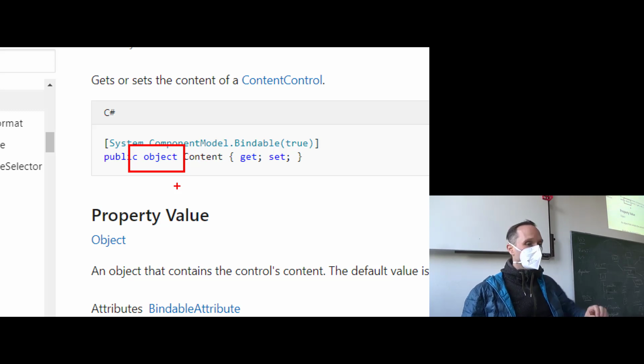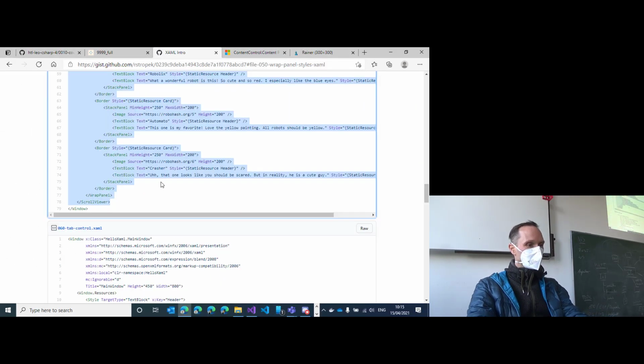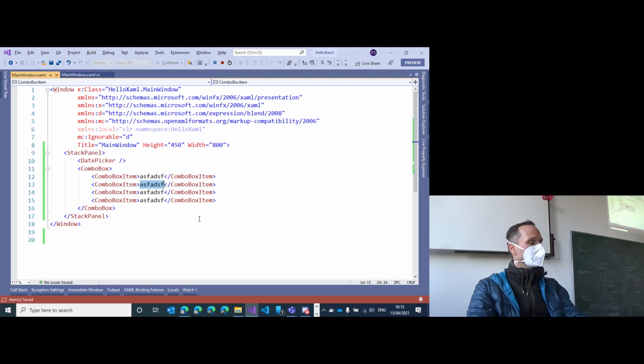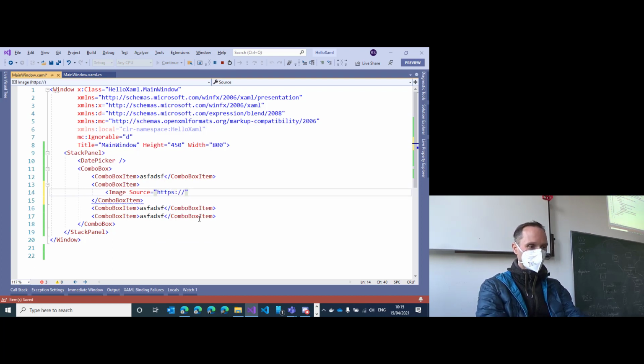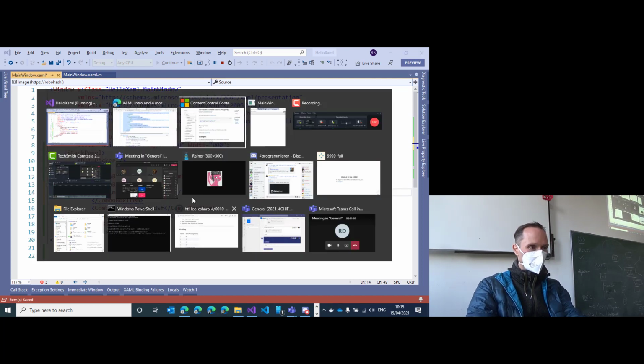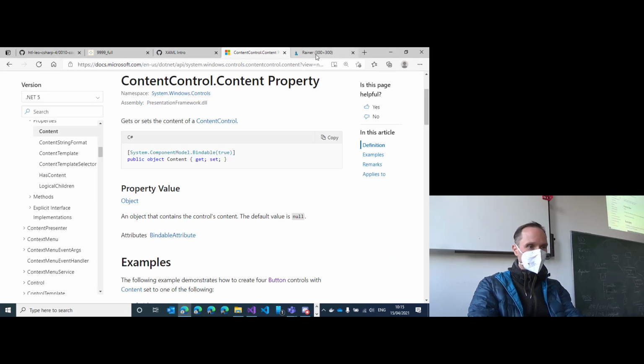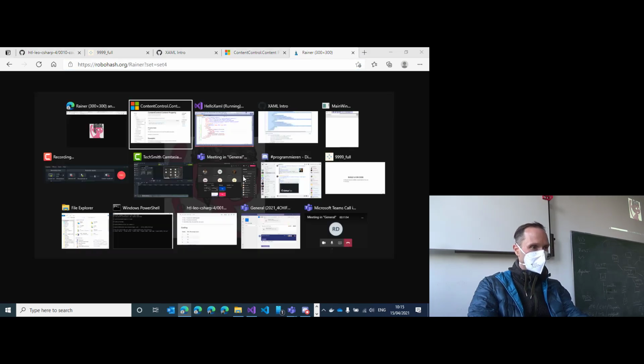We can put in whatever we want. So that means we cannot only put in here some text, but we could say image source, https, robohash dot, I forgot it. I have to copy it. Let's take this one.